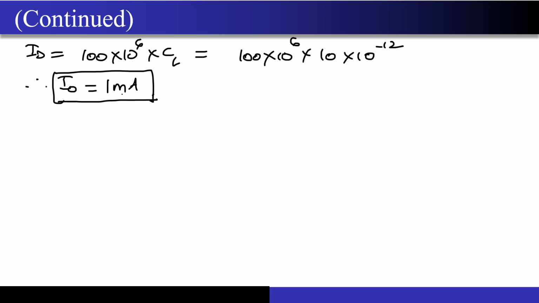I know what is the bias current through each transistor. I know the GMs of the input differential pair at least. Correct? So now what is my job? My job is to calculate the W by L ratios now. So now let's move on with this particular section. Calculation of W by L.